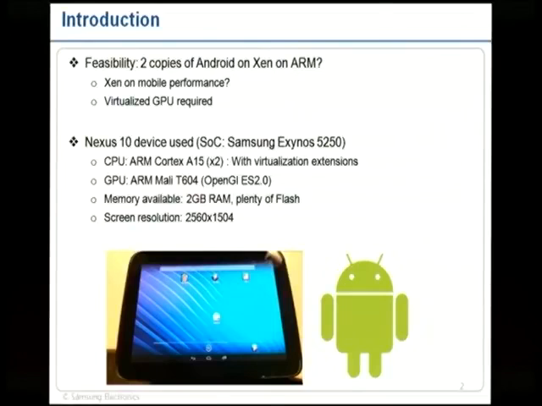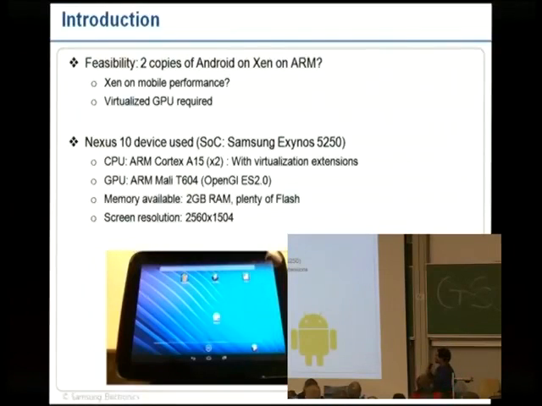It's based on Samsung Exynos 5250. It has a dual-core Cortex A15 with virtualization extension, and it has a Mali T604 as the GPU. The memory available is 2 GB of RAM, which was pretty high in late 2010, early 2011.